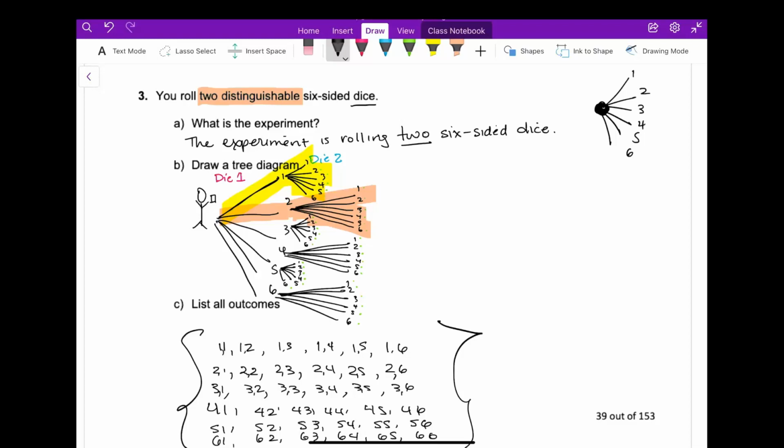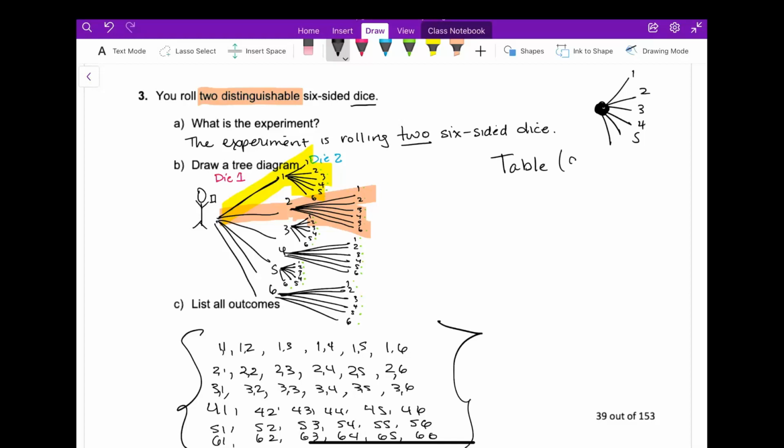So although this was very long, I find it very important to complete the tree diagram and the list of all outcomes with you, because this is a question that's asked very often in 1342. There is also another important way to list all of these outcomes. We're going to use a table.